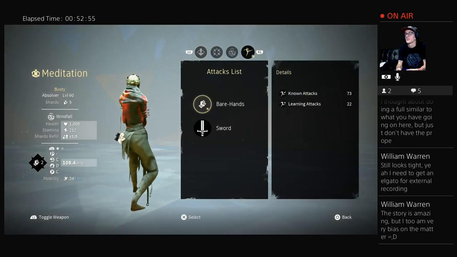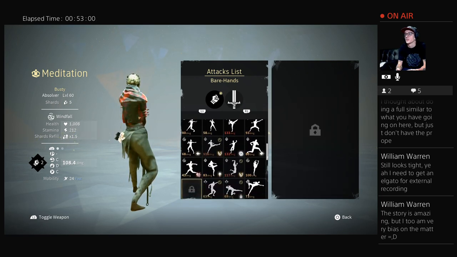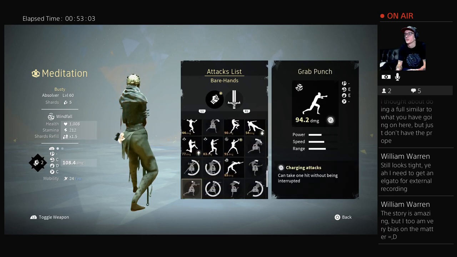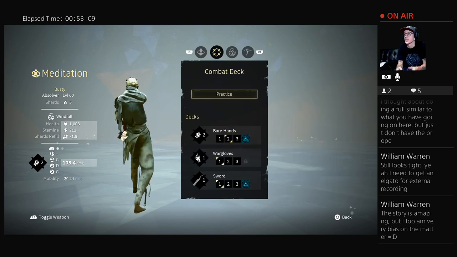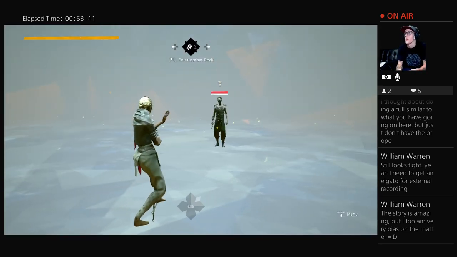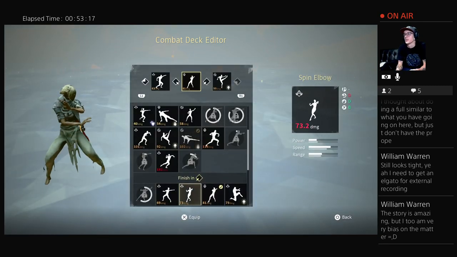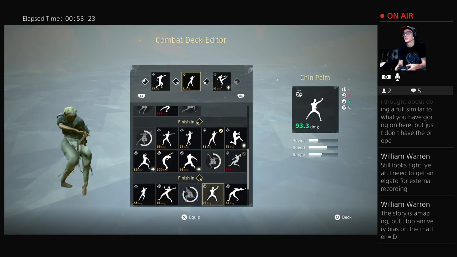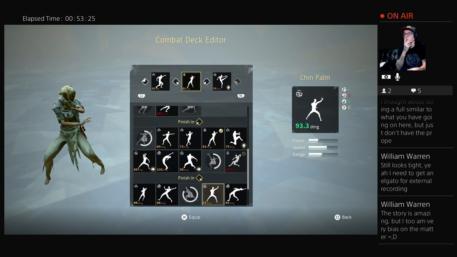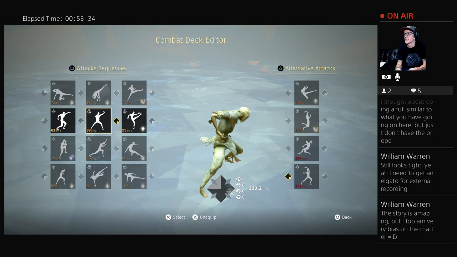Let's see if that fits anywhere in here. Chin palm. Where are you? Here we go. 93 damage, that's not bad. S scaling and dex, and I've got my highest dex, so maybe we can fit that in here somewhere. Looked like it had pretty good speed. Hopefully it'll fit right here, actually. Chin palm. Look at that, it totally does. S scaling and same speed, a little more power, a little more range. And it looks tight. Yeah, let's try it. See how it fits.